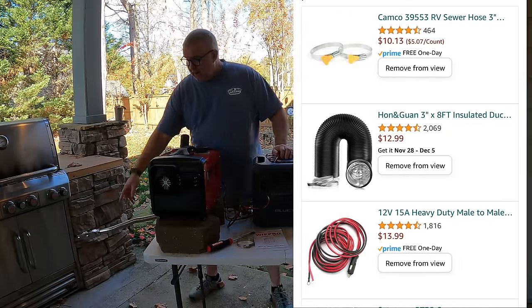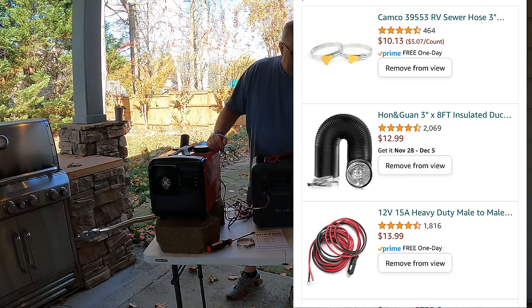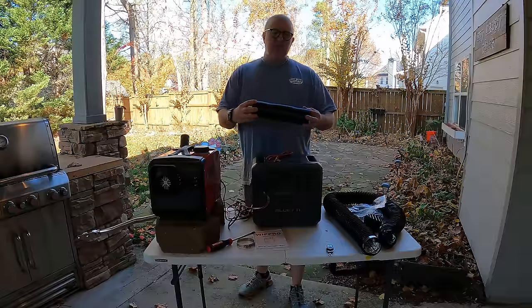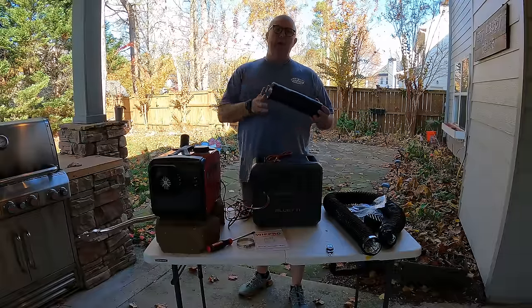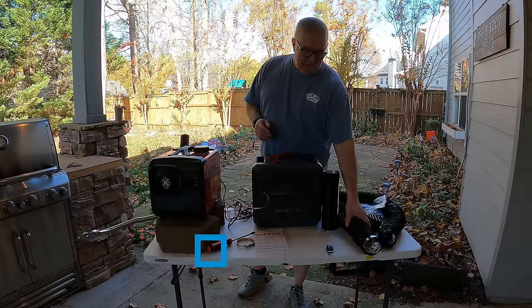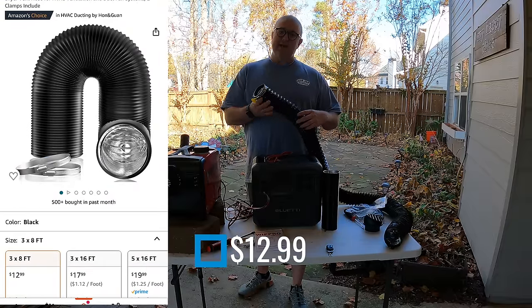I upgraded to some better clamps on the outside. And then the hose that comes with this is very short. I'm probably going to have this more towards the tire or on the ground with the hose going up. I'm not going to use that, but I do use this one. I've used this one in the past with some other diesel heater reviews that I did last year.